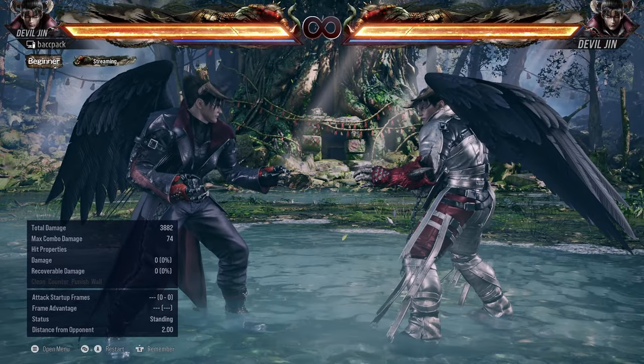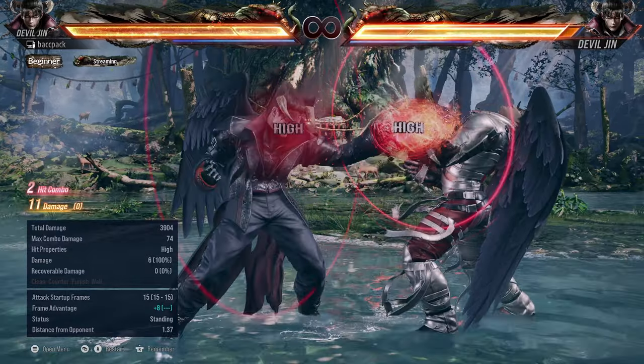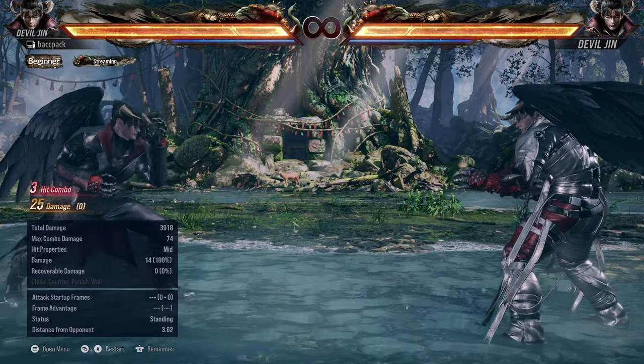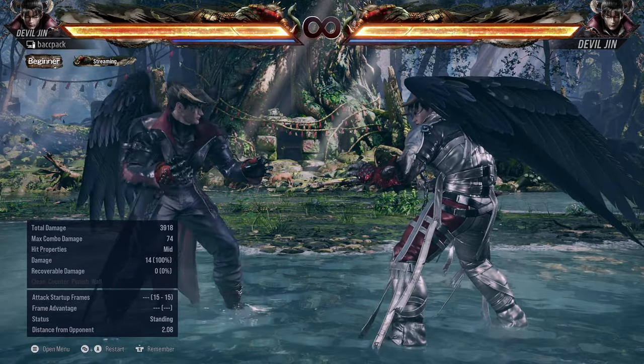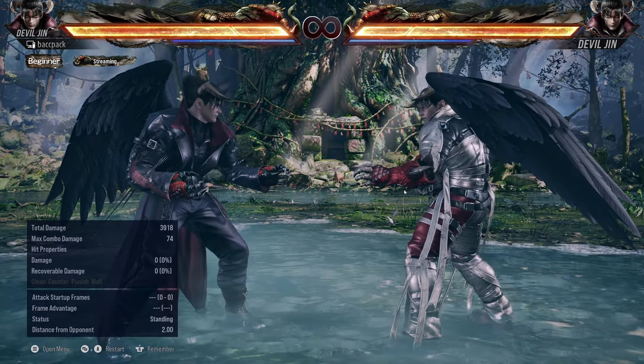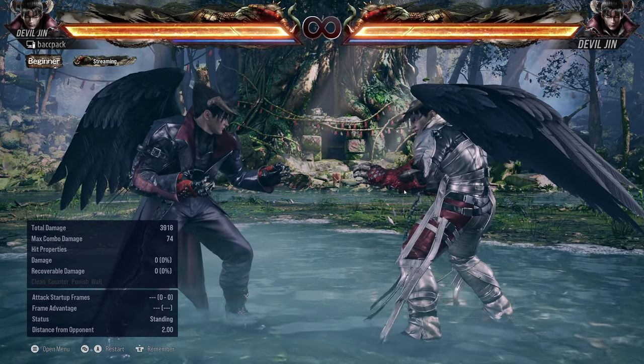Reason number six is Devil Jin's jab. In fact, his 1-1 string might be the best jab string in the game. Very easily confirmable into a hard knockdown. Because of this, it's going to be a fantastic neutral poke tool, an offensive tool to keep pressure, and an Abari tool on defense. And the last reasons to play Devil Jin are going to be his high damage and his great neutral. So let's get into that now.